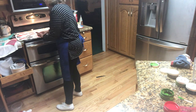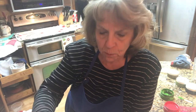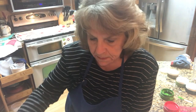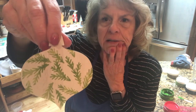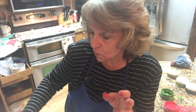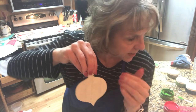Let me grab a couple. I think they have turned out darling. Look at these darling ornaments. I'm going to put some greenery on them and I'm going to put Christmas on it. Look at this one. Is that cute? I just think they turned out really cute. And then on the back of them, we're going to give them to our neighbors. I'm going to sign them with an ink pen.